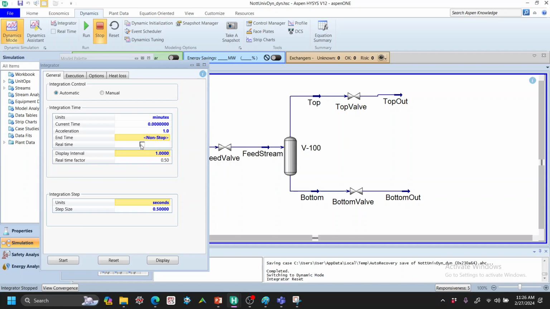In real time, if we take this, you can see it indicates if the simulation should be run in real time rather than as fast as possible. It means 1 second in the simulation is 1 second in our reality. So 1 minute in the simulation, regardless of the speed of your computer, will be the same as 1 minute in our life. But if your computer is so slow, we cannot help it.